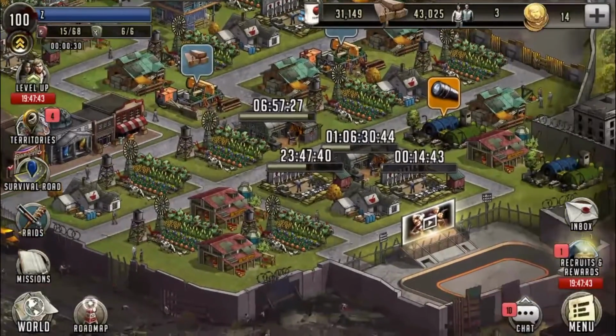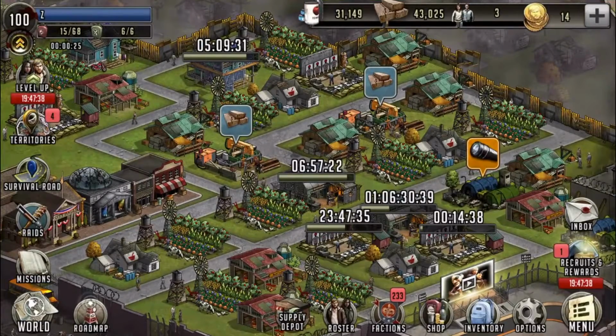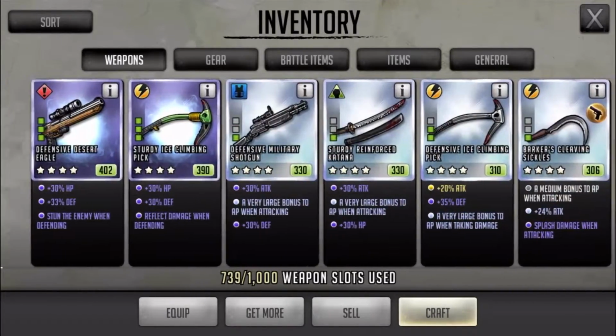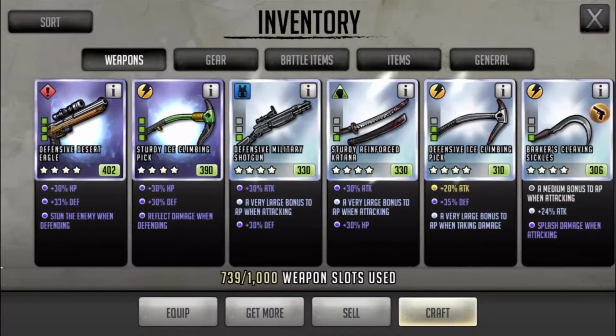Basically, the way I would advise you to do the Armory, like I said in another video: say you have a weapon, for example this Desert Eagle. I went ahead and added the HP before I got the stun. I would advise you always add a specialist first. Always try to get the specialist that you want first, because that way, even if the other two don't go critical success, you still have the main important stat, which is the specialist skill.